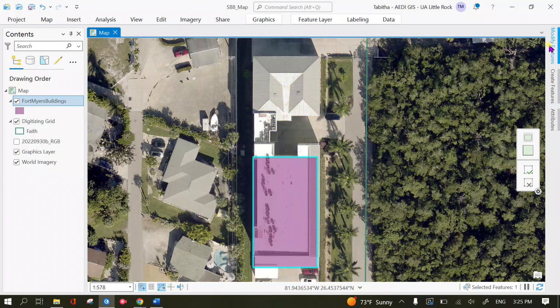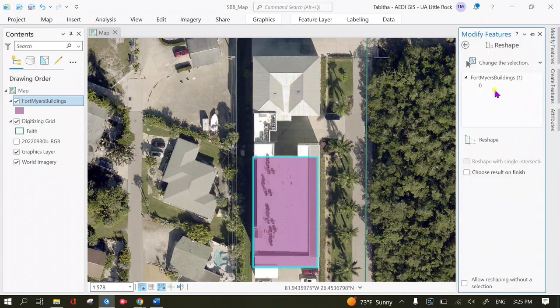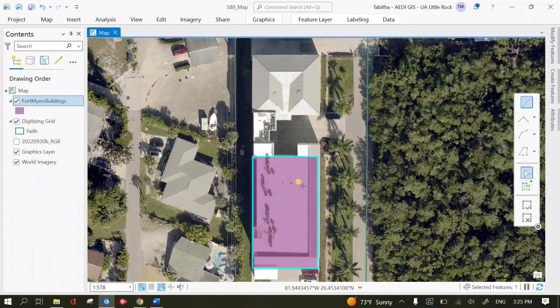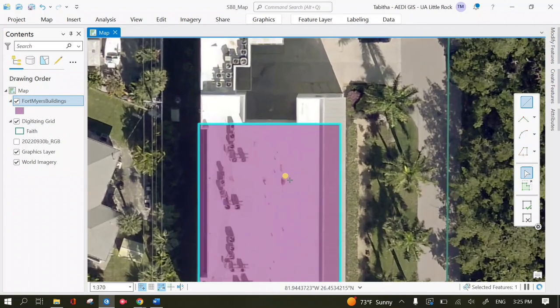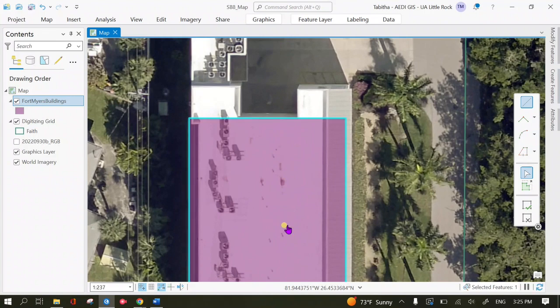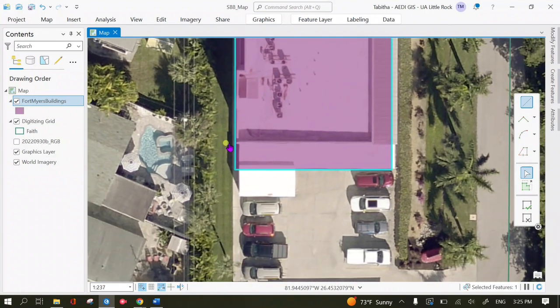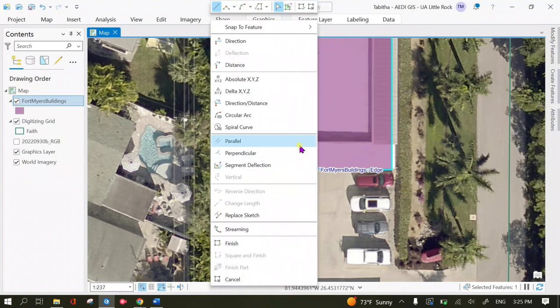And now that I've created this base polygon to provide me with square edges, I'm going to go to Modify Features and click on Reshape. And I'm going to zoom in and then press and hold C to pan down here and add this little square on. So I'm going to click on the line that I want to start adding space off of. Then I'm going to hover over this line, and the next line I create would be perpendicular to this one.